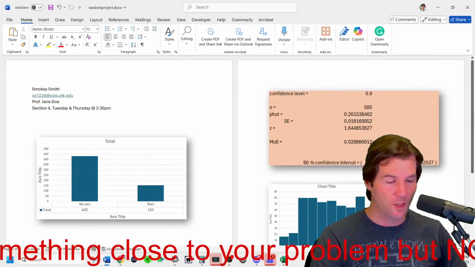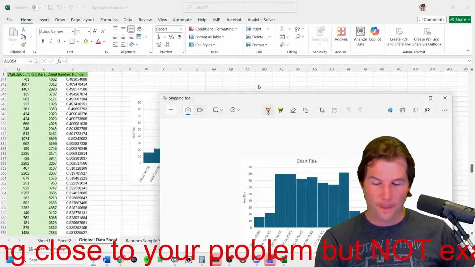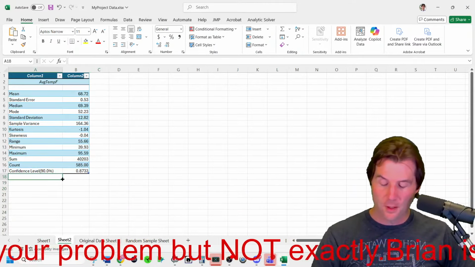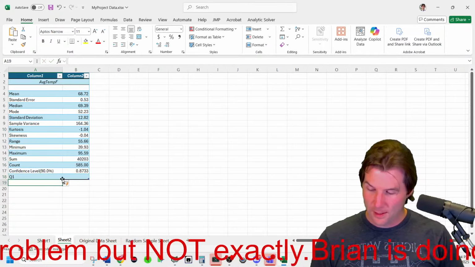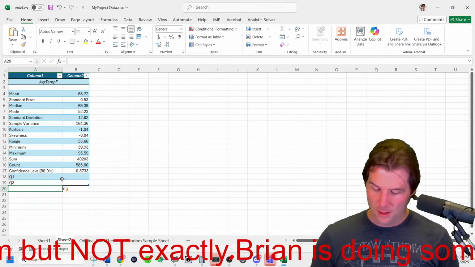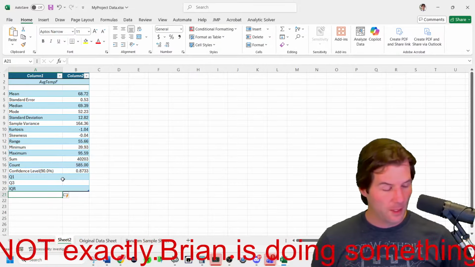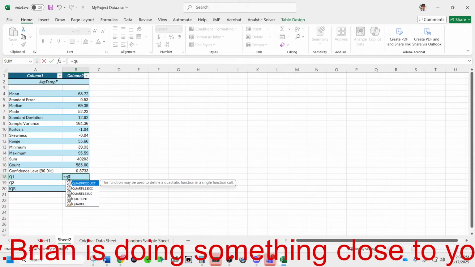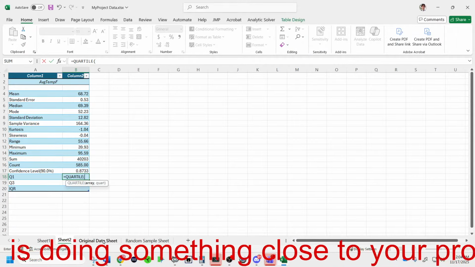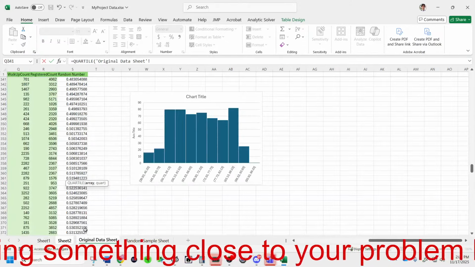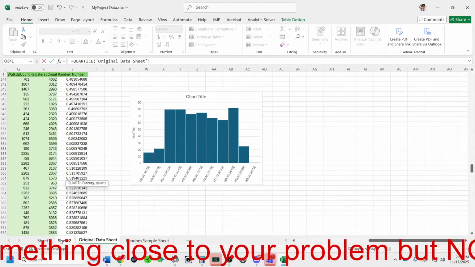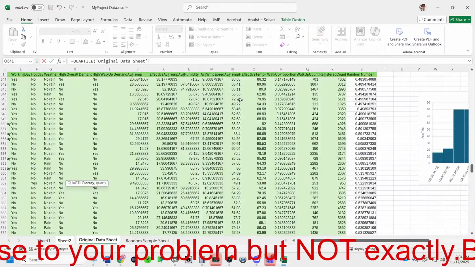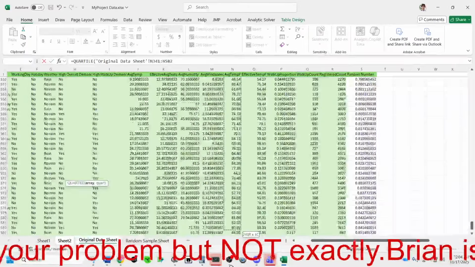Make sure to be interpreting and explaining these things. That's what you want to do. There's our descriptive statistics. We are going to add in one more descriptive statistic over here. I'm going to go here and put in Q1 and Q3 and IQR in case we need them. To get Q1 and Q3, we're going to have to go to equals and quartile. And then we're going to have to take the array of data. Where'd it go? Oh, it's here. Good. Original data sheet. And we are taking the average temperature in Fahrenheit. So we have to take this array of data right here.